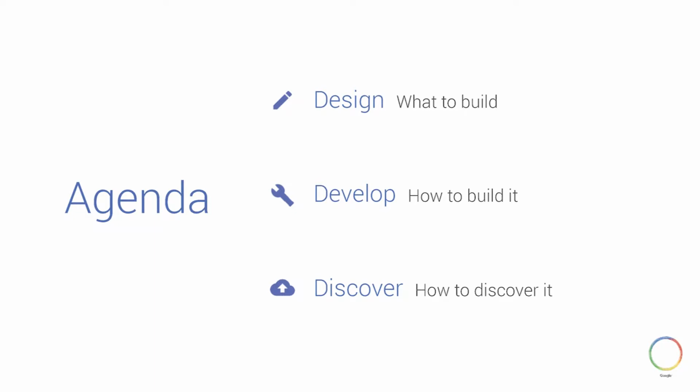So the agenda for today is to talk about what it takes to design an Assistant app, and all of this is really at a high level. Then what it takes to develop an Assistant app, and what mechanisms are in place to help users discover the apps that developers build.